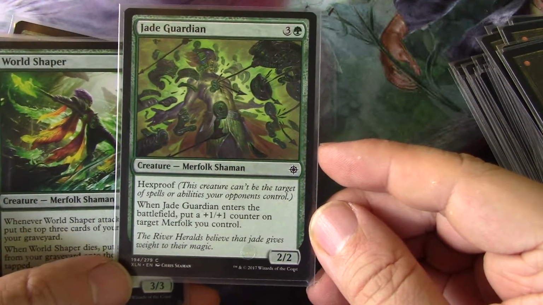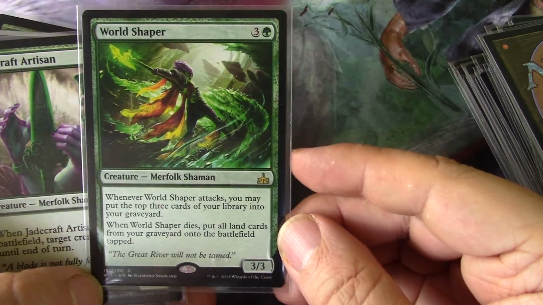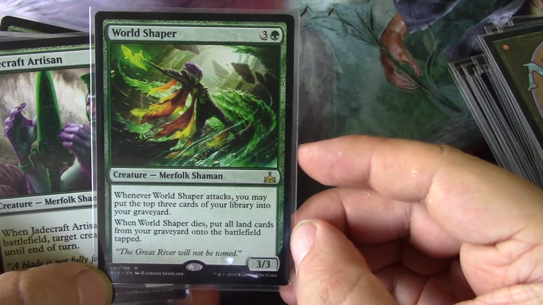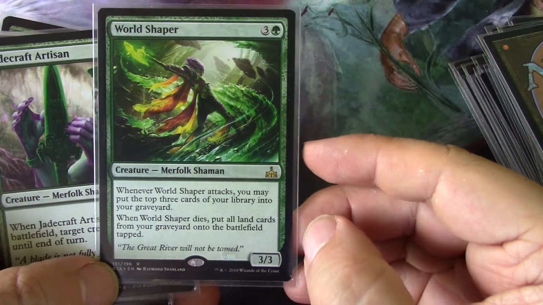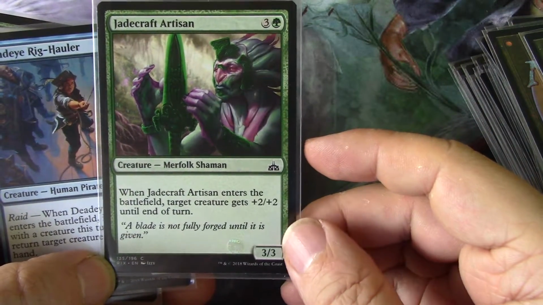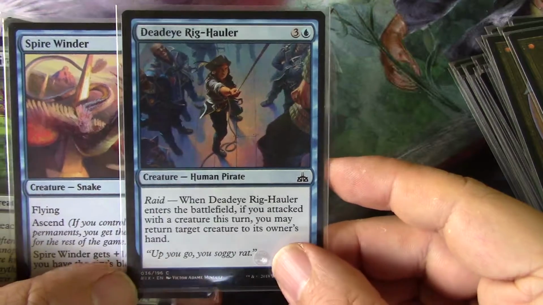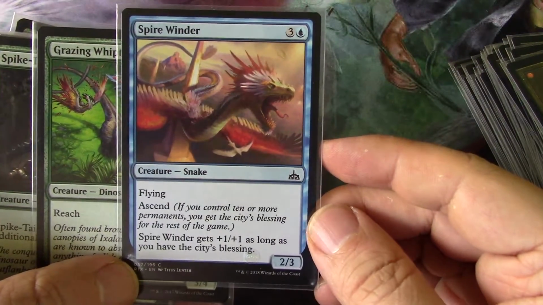It's got hexproof, and when it enters you can put a counter on target Merfolk. Fantastic. When it attacks, you may put the top 3 cards of your library into your graveyard, and then when it dies, put all land cards from your graveyard onto the battlefield tapped. Not bad. Boost target creature when it enters. May return target creature with raid. Again, the pirates may all go out later if I get better Merfolk.